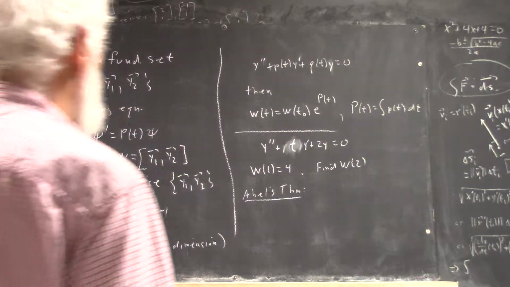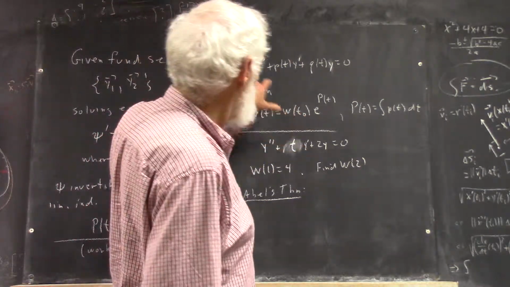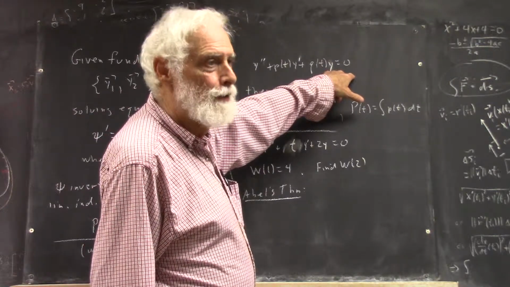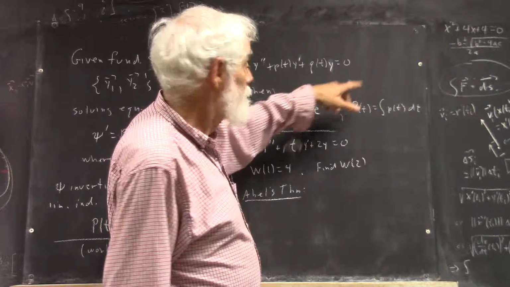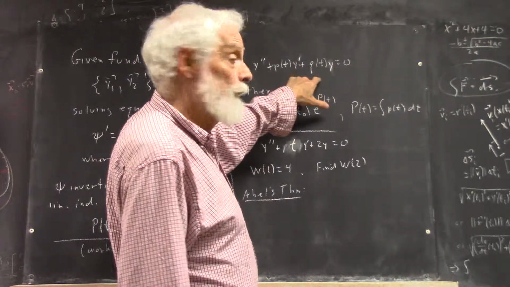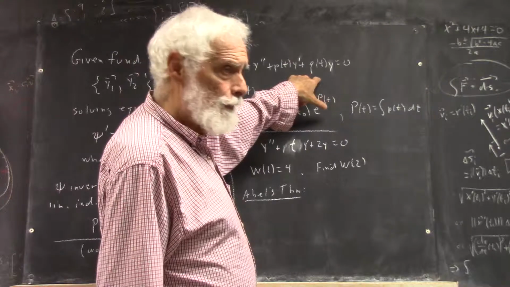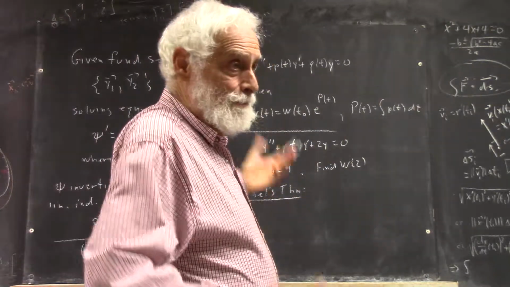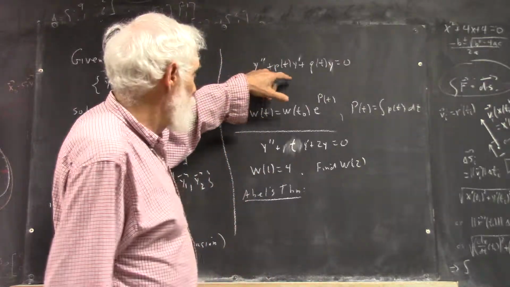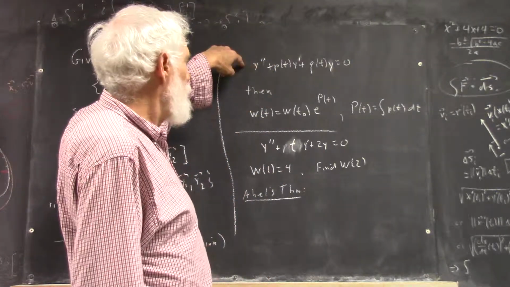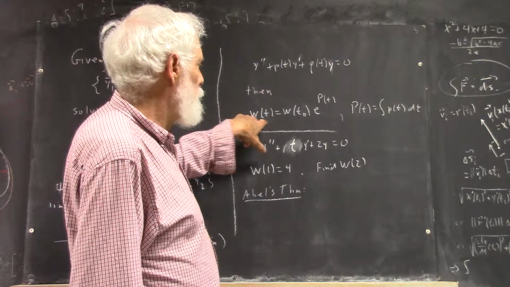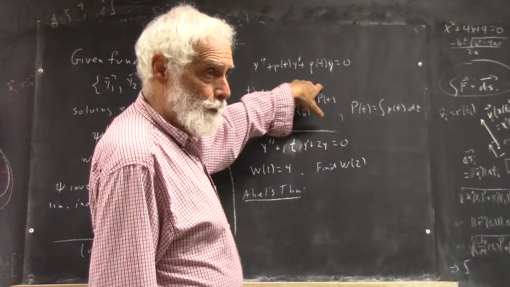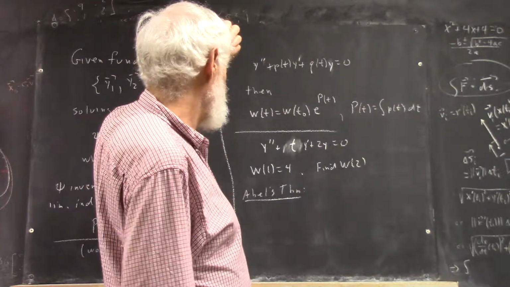Okay, Abel's theorem tells you that if you have a homogeneous linear equation, and not necessarily with constant coefficients, because of course, if you have constant coefficients, everything's pretty straightforward. Your Wronskian turns out to be simpler. But anyhow, you have this, then the Wronskian at any point t is equal to the Wronskian at t naught times e to the big P of t. Okay? That's the last day of class.